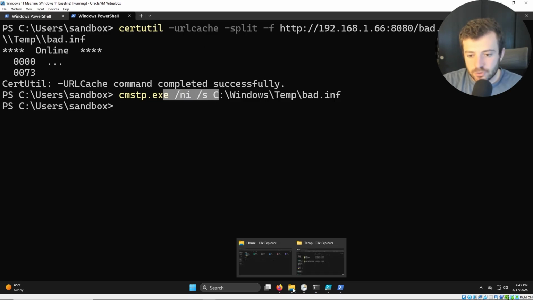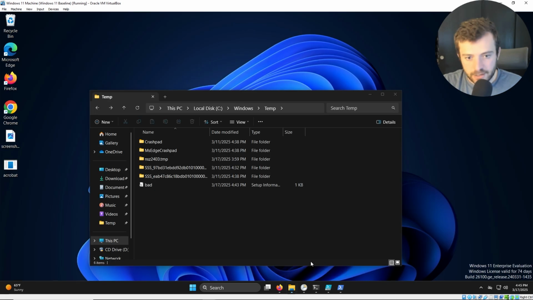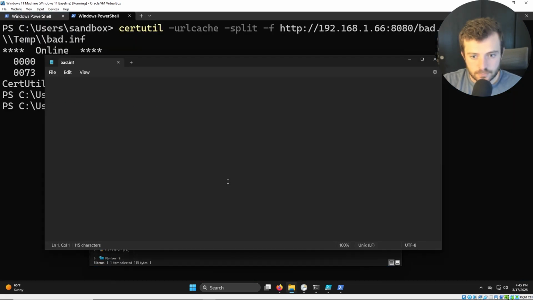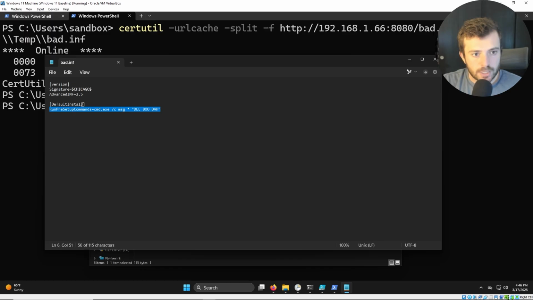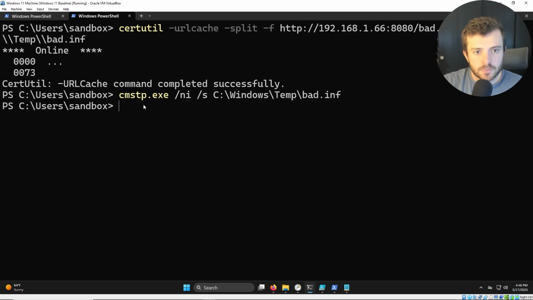If we take a look into our bad.inf file here, you're going to see that we had this command run. Specifically, we're creating cmd.exe, debug.dat. It did not pop up, oddly enough. In the real world, you could supply any command here. It could be downloading a backdoor, maybe another installation script, which would further infect your machine. So this is a very easy way of getting files downloaded into your environment in a defense evasion type way.